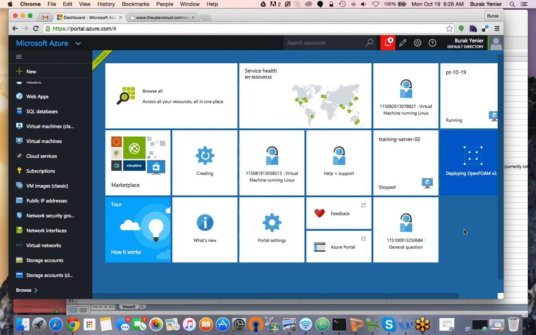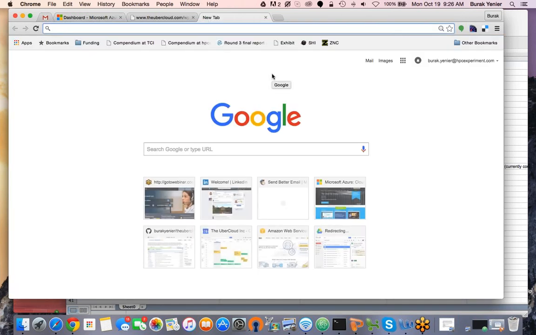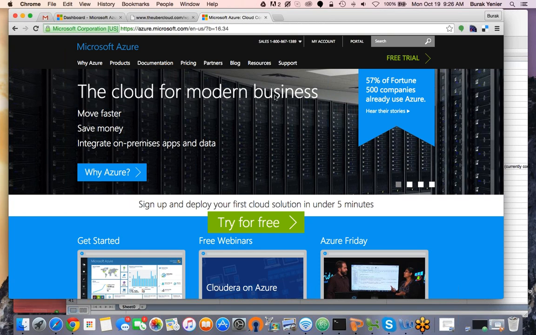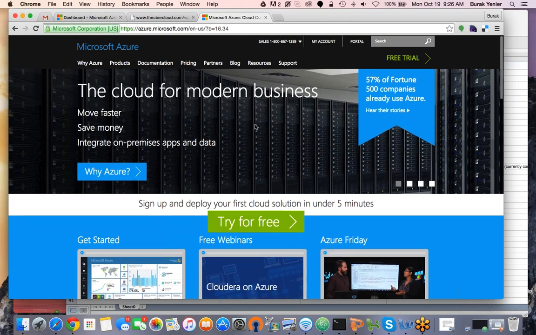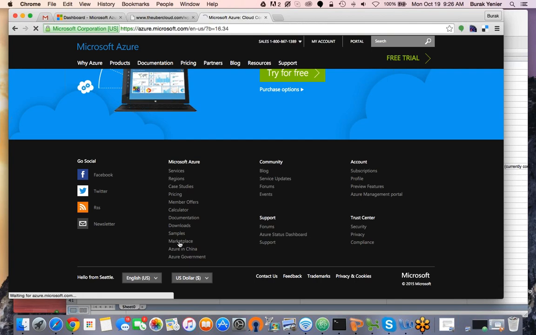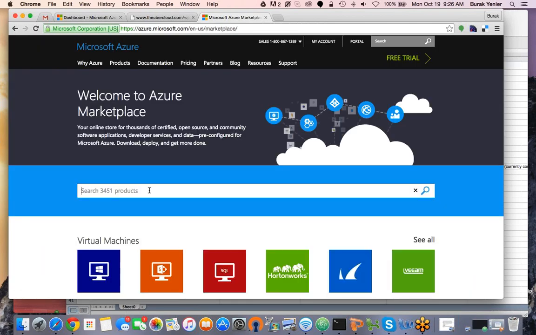Okay, so I went through that pretty fast, so I didn't talk about pricing, how pricing is figured out. So let me give you a quick demonstration on that so you know how to explain it to your manager if you need to. Let's go to azure.com. You may want to take a note on this because there's a really neat page here to talk about pricing. So I just went to azure.com. I'm scrolling to the bottom, Marketplace. You don't need an account to look at this page. So that's another reason why it's very nice.